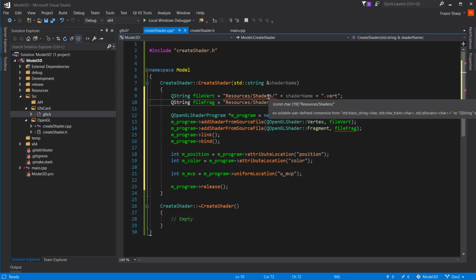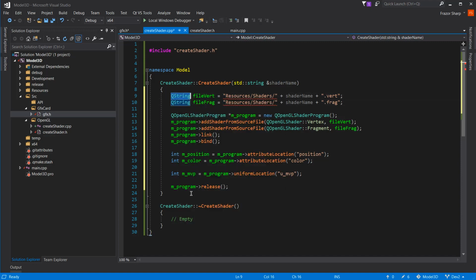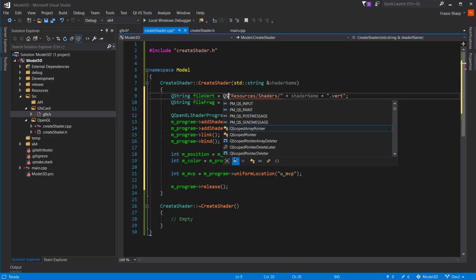No suitable user-defined conversion from std basic string char star, blah blah blah, standard allocator, blah, to QString exists. Oh yes, I remember this. This is funny. You have to put QString in front of everything.